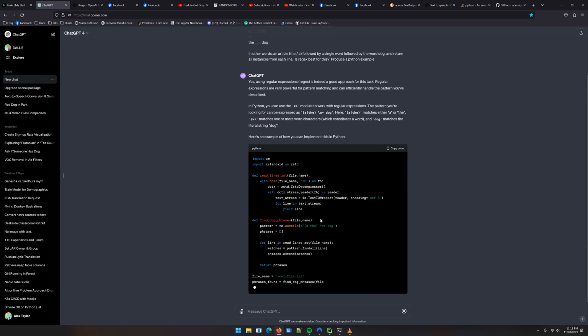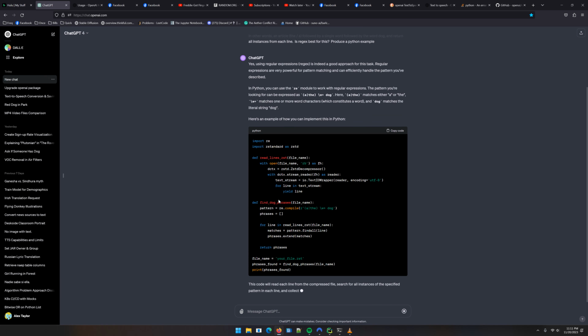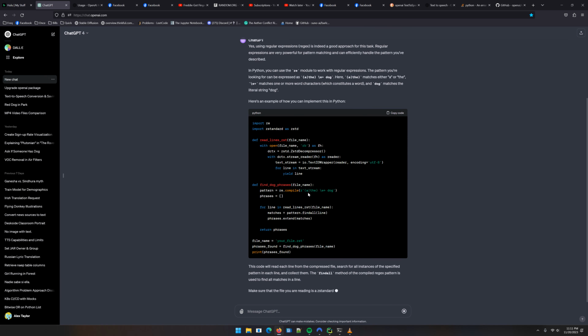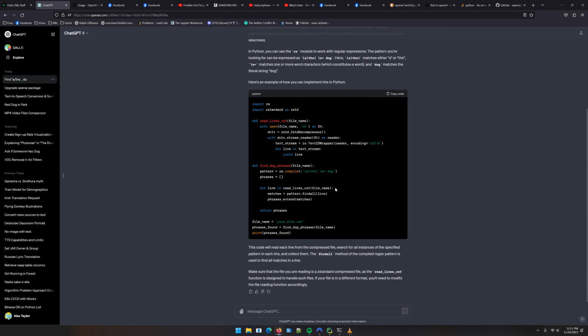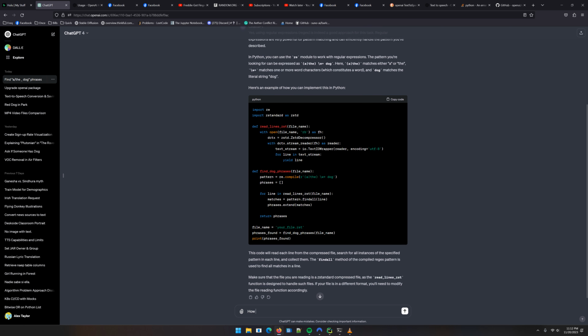I didn't need that, but find dog phrases: a, the, plus word, and dog. How can I modify the regex so that dog is its own word and not the beginning of a new word?